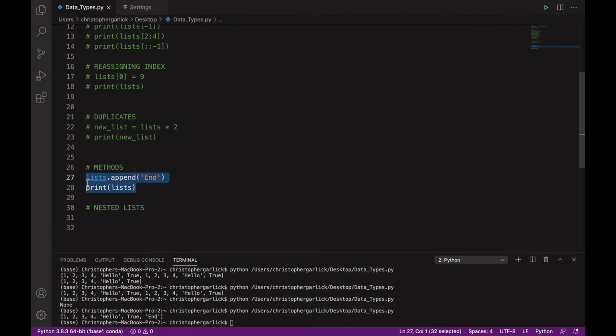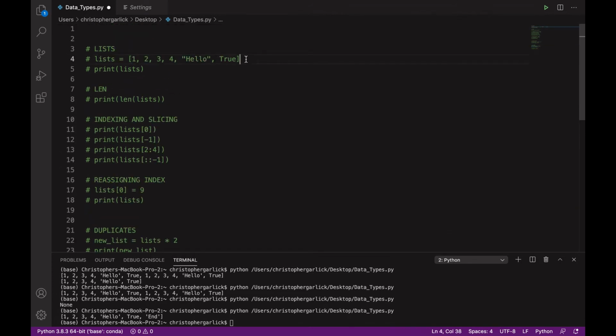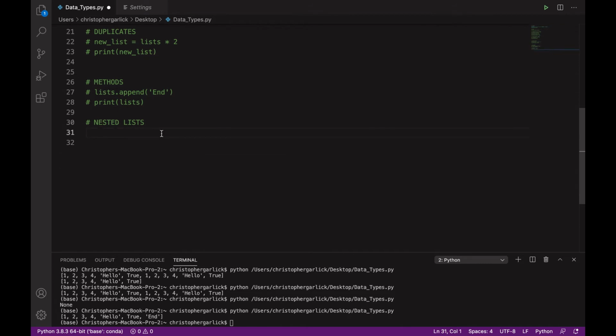Now if I comment this out and I also comment this out, we can also create nested lists. So if I wanted to, I could do list_1 is equal to 1, 2, and 3. And then list_2 is equal to 4, 5, and 6.